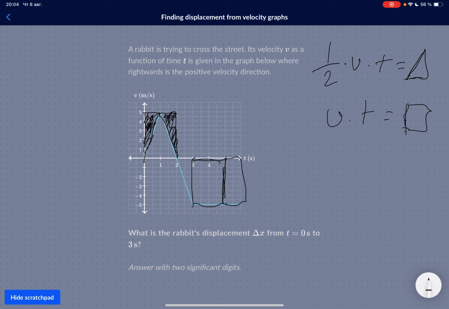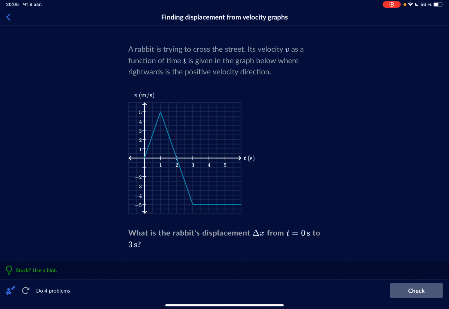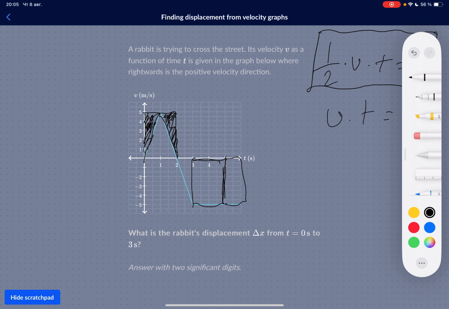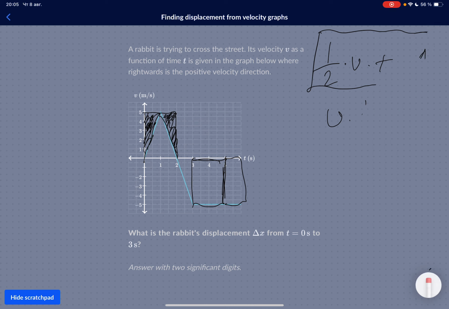That would be the right one. I think it's not a casual formula, it just makes it easier to solve. I found it convenient, I guess. That's why I would advise you to use this formula for triangle shapes and this for a square. So let's read the question first.